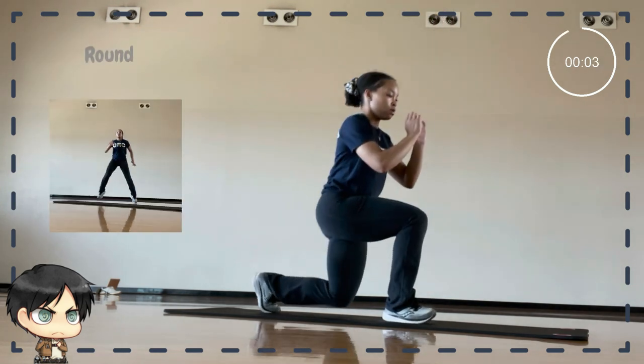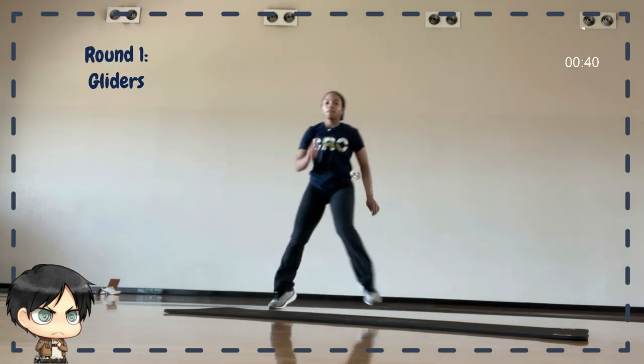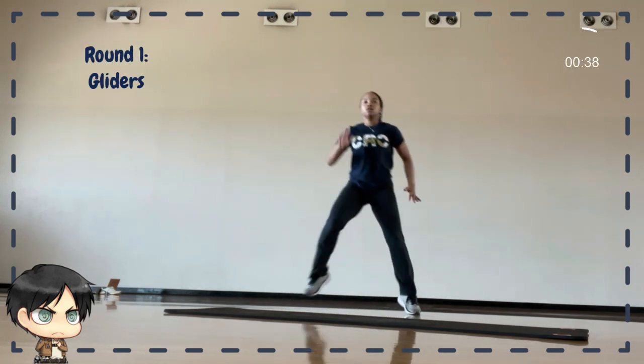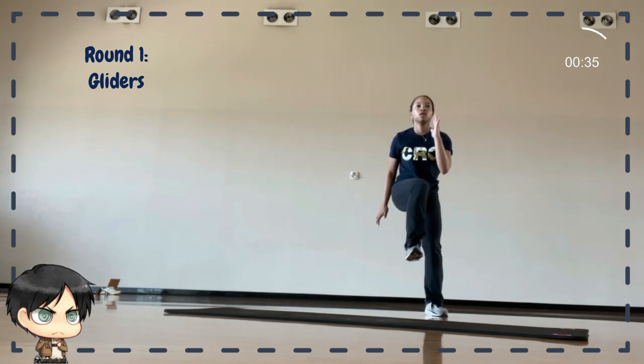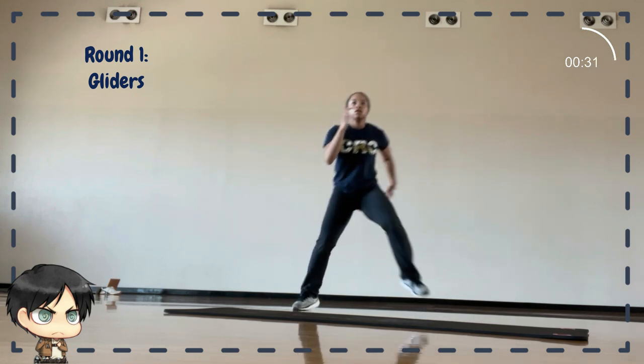The last exercise of this circuit are gliders. I learned this exercise in track, and basically they're like high knees, but you go side to side and you make sure that you have opposite arm with the opposite leg as if you're walking or running.